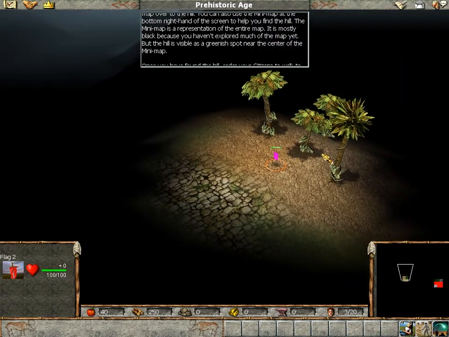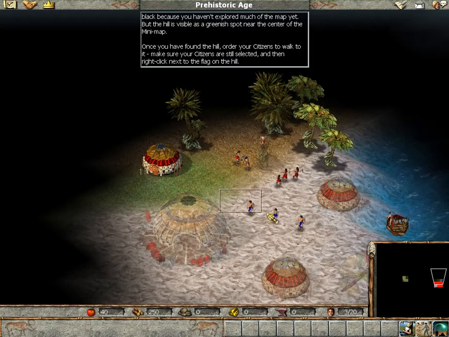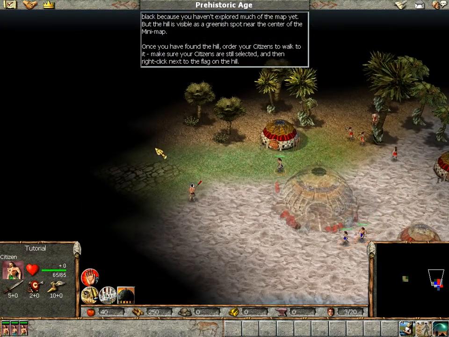You can also use the minimap at the bottom right of the screen to help you find the hill. The minimap is a representation of the entire map. It is mostly black because you haven't explored much of the map yet. But the hill is visible as a greenish spot near the center of the minimap. Once you have found the hill, order your citizens to walk to it. Make sure your citizens are still selected, and then right-click next to the flag on the hill.